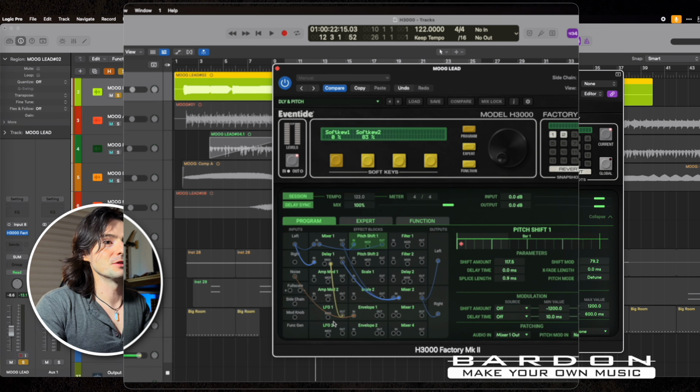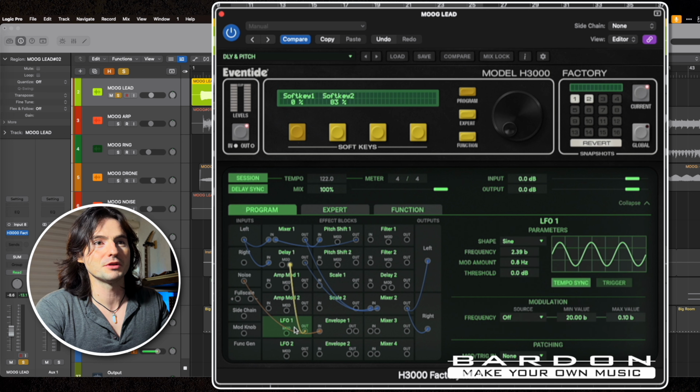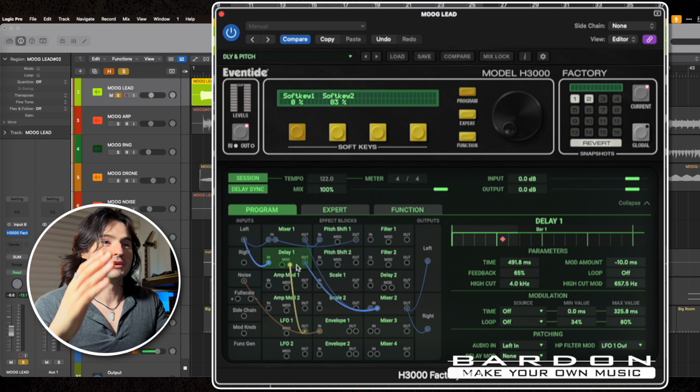The thing is that we're doing everything inside of the same plugin. It's really badass. And also, it allows you, for example, let's say that right now you can see that my delay is being modulated by my LFO that I got over here, which, yes, you can actually have different ways to manipulate the internal aspects of the plugin or the blocks in an automatic fashion.